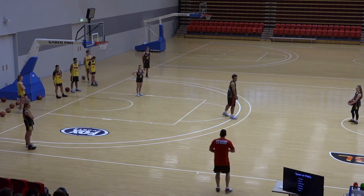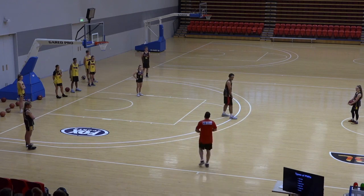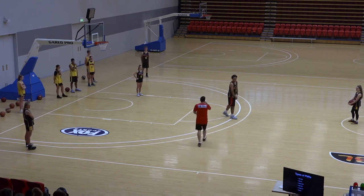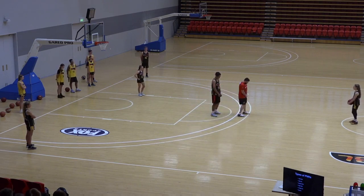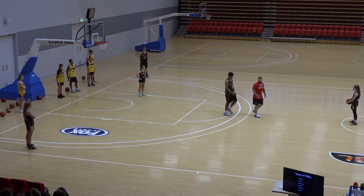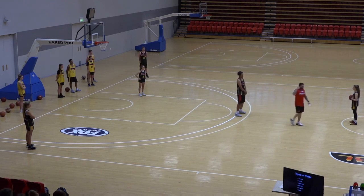Straight on, which is back to the rim. Just have your right here. Bang, like that. And it's great. This can be in a high pick and roll setup, or in this case, right in the mid.